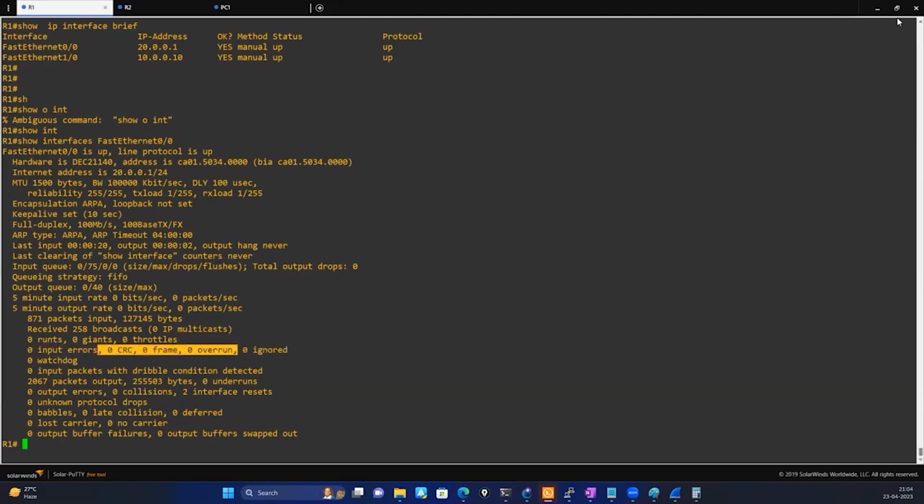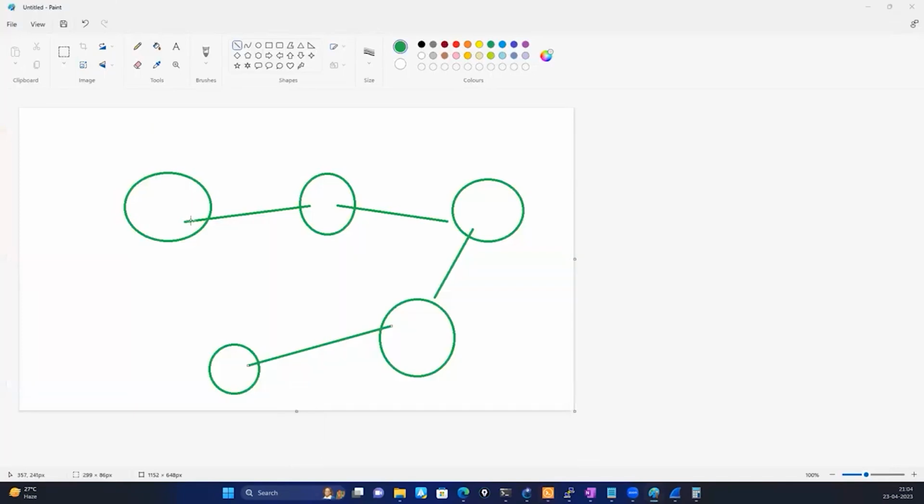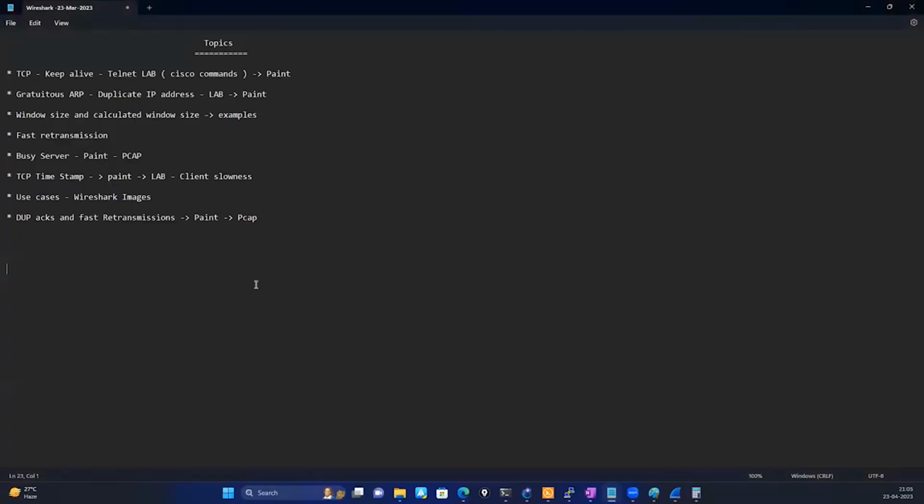Then if you see a lot of dupacks, you can walk down your network hop by hop, and you have to see exactly where you can see the FCS error increasing. Definitely you can spot it somewhere in the middle. It depends on how many dupacks I receive. If you hardly receive 1 or 2 dupacks, that's common. That happens with minimal latency in your network. So that is about fast retransmission.